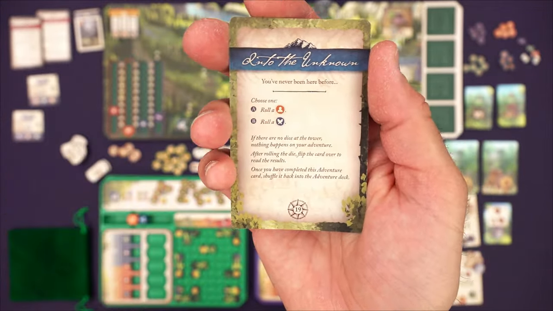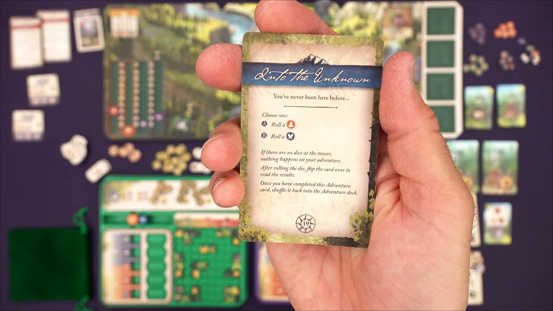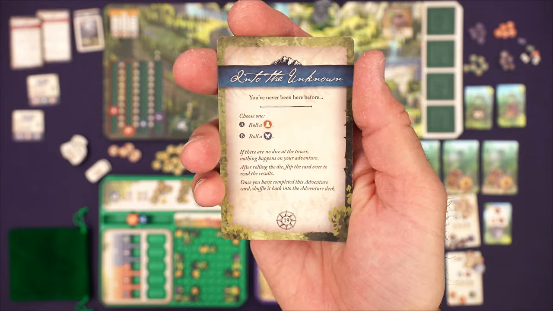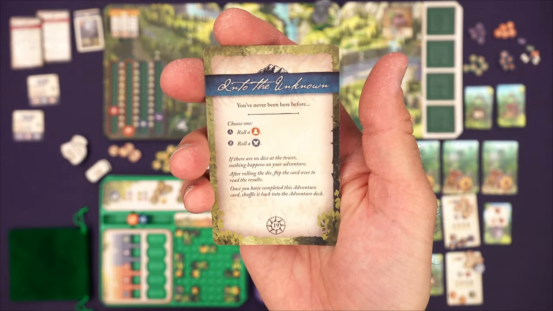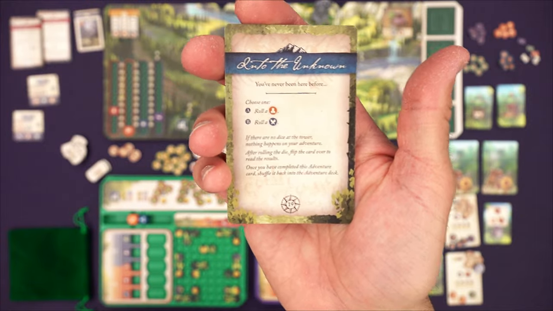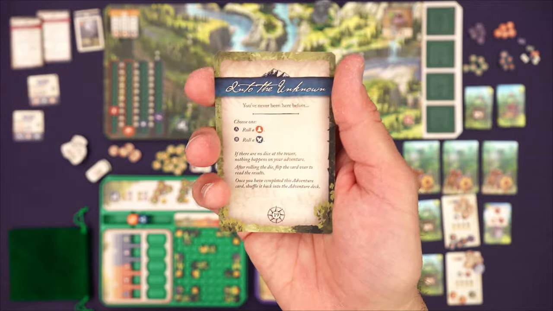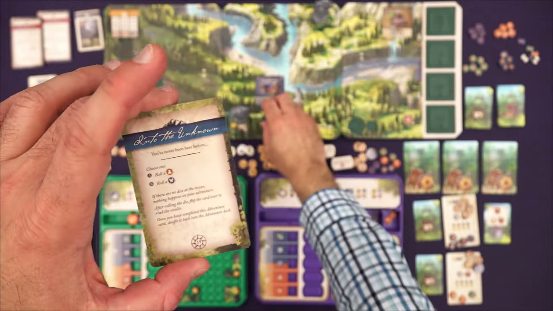Right now, we only have a sprite die available to us, so we're going to have to take B. It says if there's nothing at the tower, nothing happens. There is. We're going to roll the sprite die. After rolling the die, flip this over to read the results. And then once I've completed this, the reason I said this is special is this one actually gets shuffled back into the adventure deck. It's never going to come out of the game. Let me roll that sprite die.